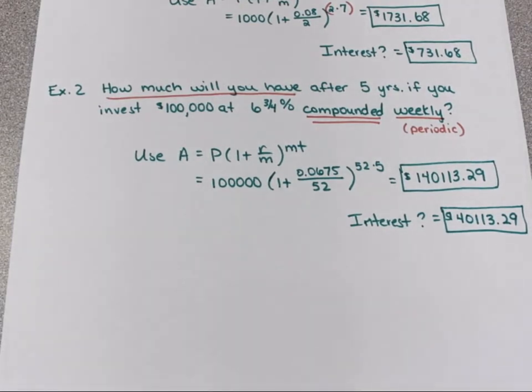All right, so just make sure, how are you going to tell the difference then on your homework? Like, when is it talking about simple versus compound? It's a pretty easy answer. It's going to say it. Yeah, it'll say simple interest if it wants you to use simple, and it'll say compound interest if it wants you to use compound. Okay.